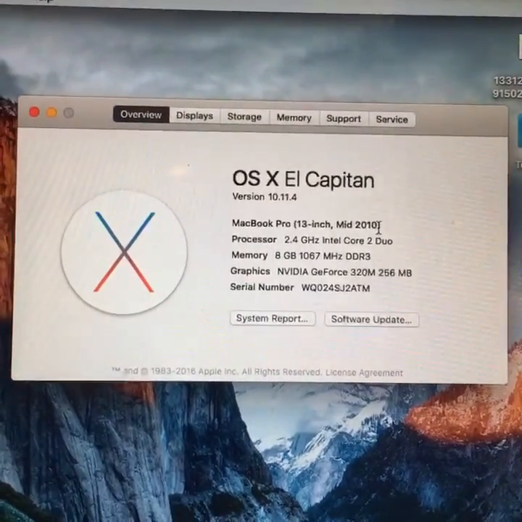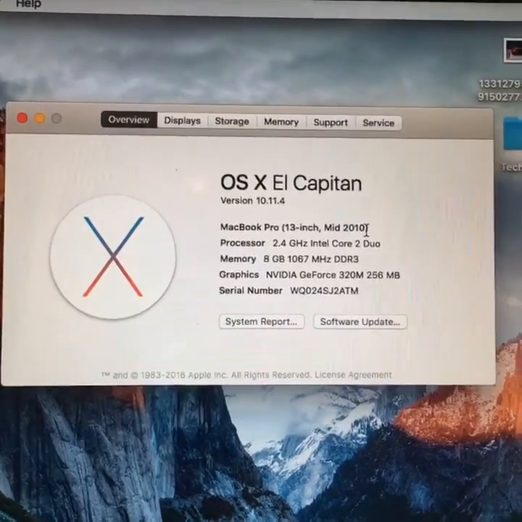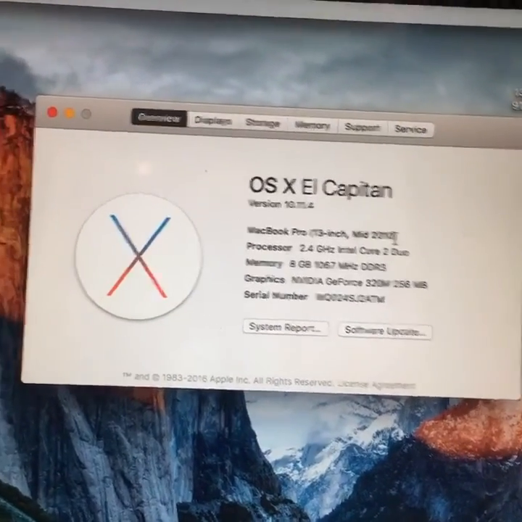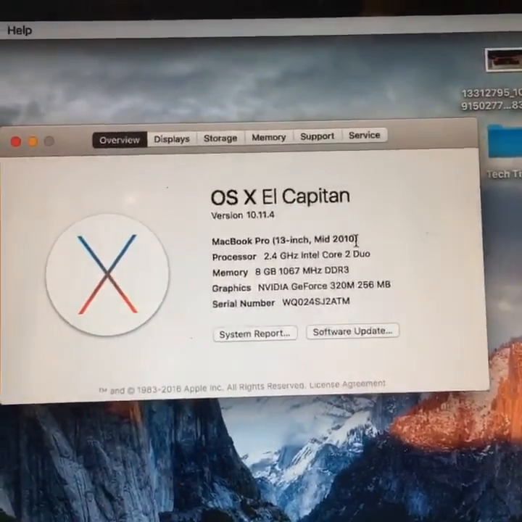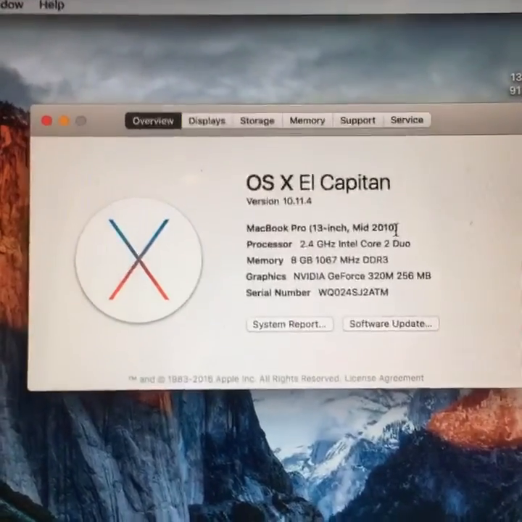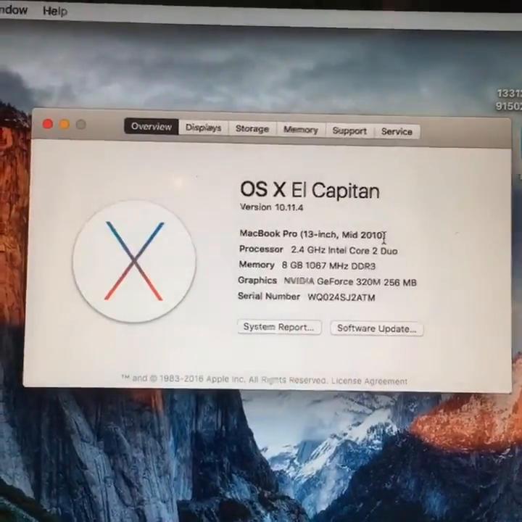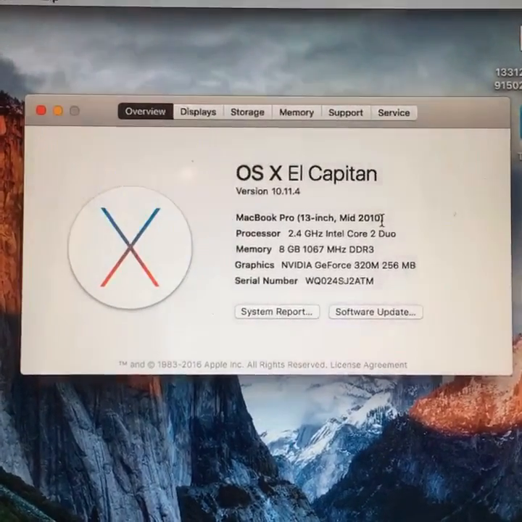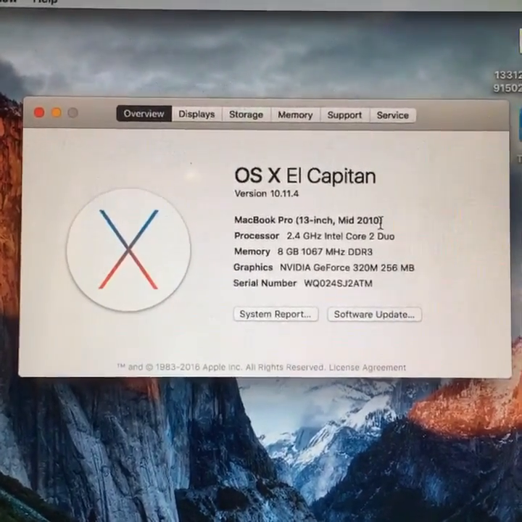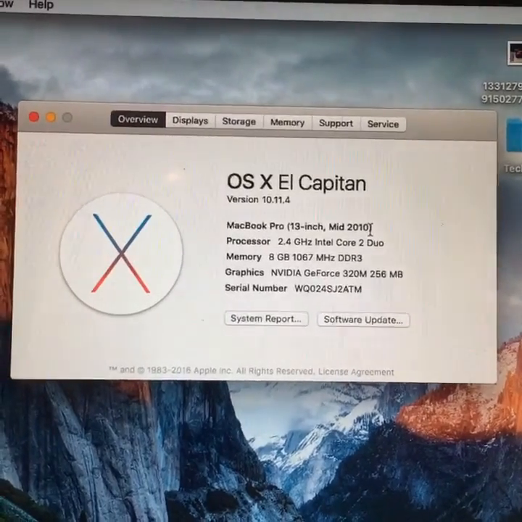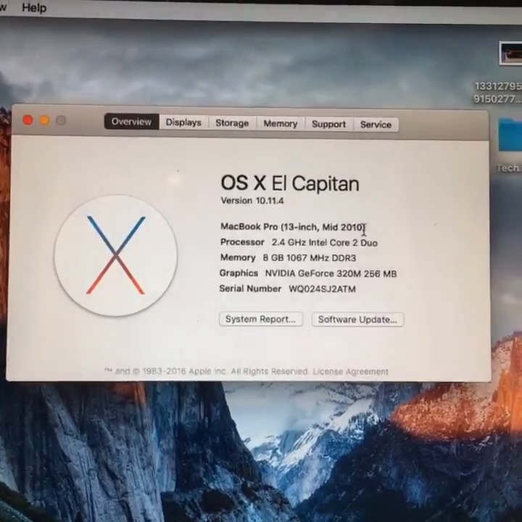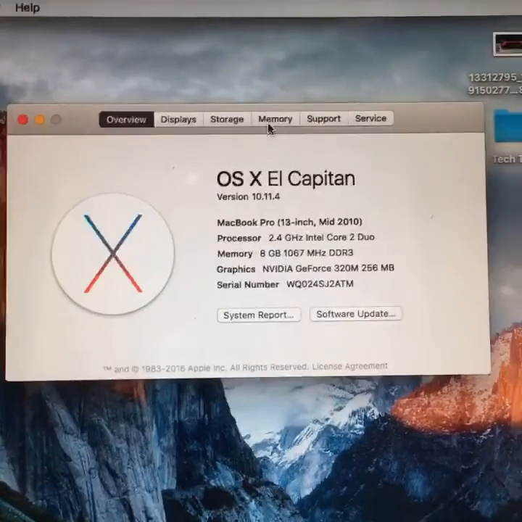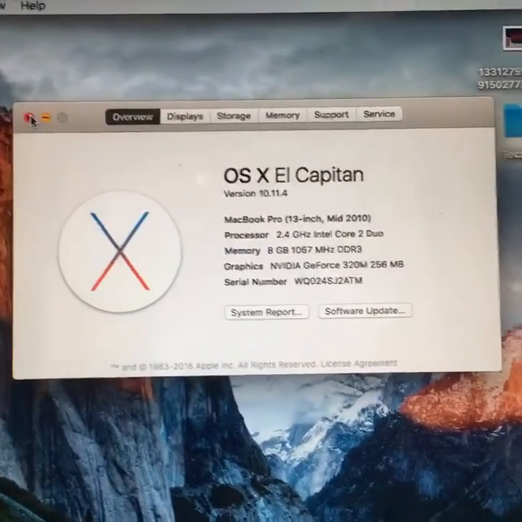So if you go to the Apple menu and find out that you're running Snow Leopard, you definitely need to make an upgrade or even get a new Mac. But usually, as far as hardware is concerned, you should be able to go from Snow Leopard to El Capitan at the very least. So anyway, this Mac has El Capitan, so it's good to go for a Mac OS upgrade to Sierra. Now, how do we get it?